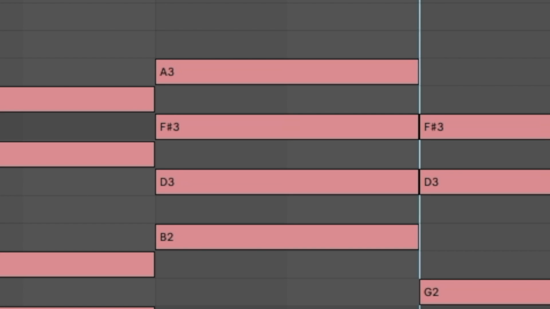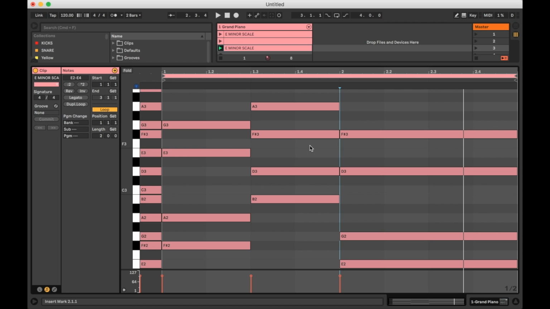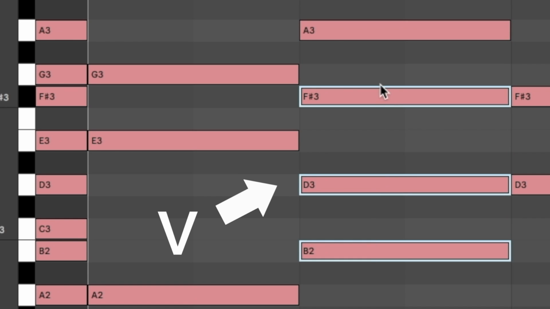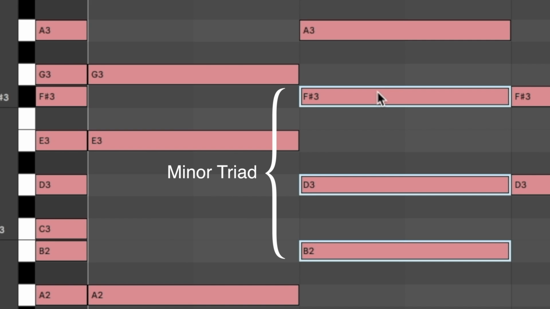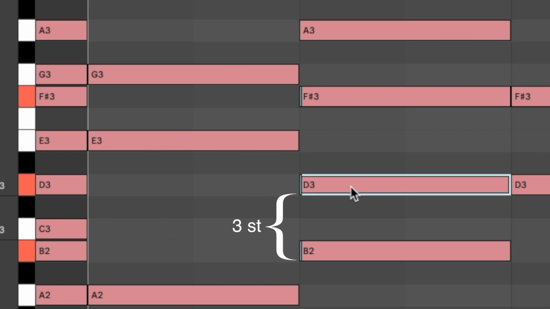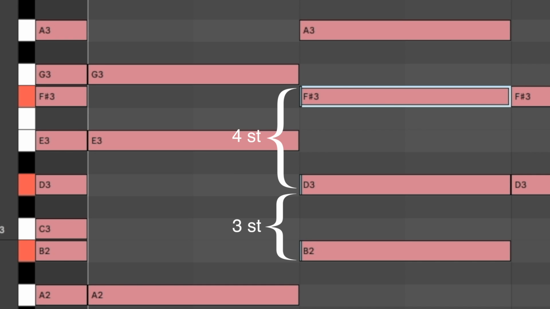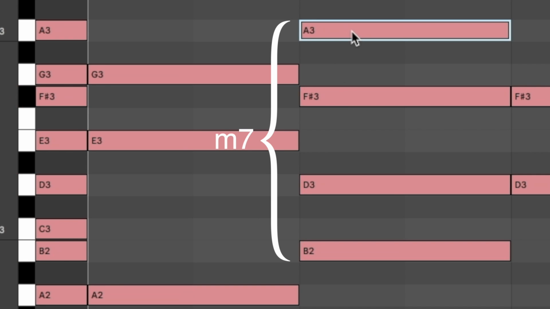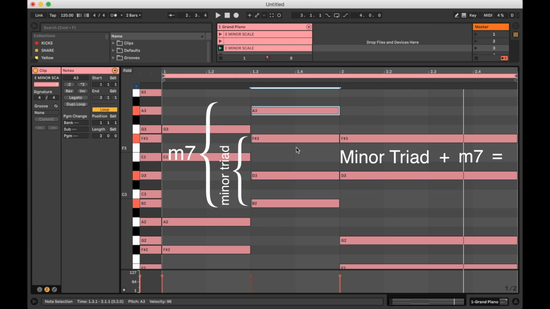satisfying to me. Let's go ahead and hit the fold button, see what's going on here. So it looks like this middle chord, this 5 chord here, is composed of a B minor chord at the bottom, right? Because we got 3 half steps between the bottom and the middle, 4 half steps between the middle and the top, plus this minor 7th interval on top. So B to A, that's 10 half steps. Okay, so it looks like this is just a regular old minor 7th chord.